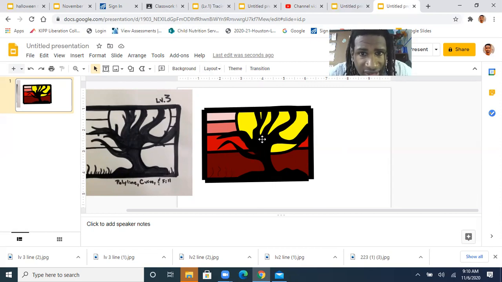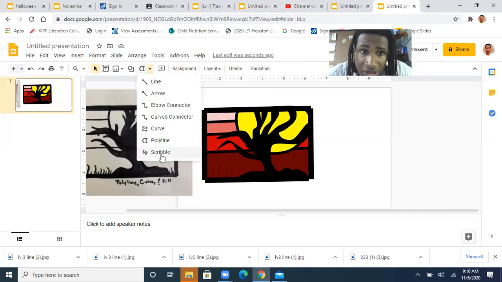So let's get some details on the tree. So on my original tree here that I drew, you can see I had these little points and tips that are coming off of there. There's two things we can do. We can either go to polyline and add them. You can do them with curve. That's fine too. You can go do some with scribble. That's an option. But what you do in the end is up to you.